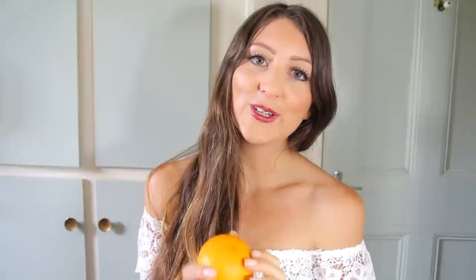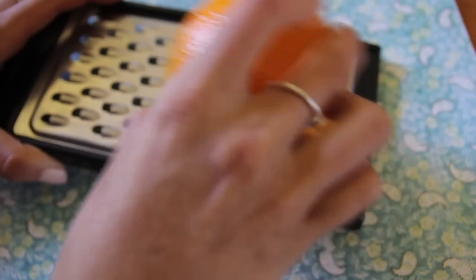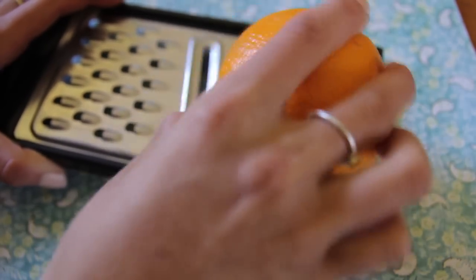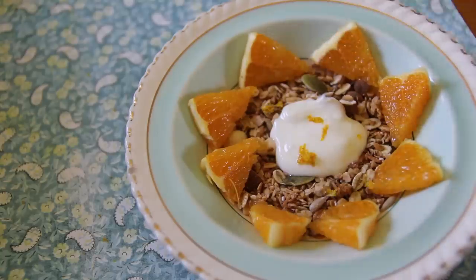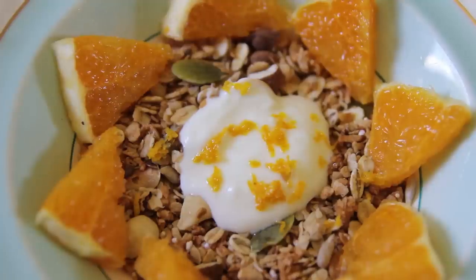Another way to use it is for its nutritional benefits — there are so many nutrients in orange peel and it's great not having to throw it out. You can candy the peels, which a lot of people do, but I personally prefer not adding extra sugar. What I love to do is zest it and add it to breakfasts, salads, or anything to get the nutritional benefits of the zest into your diet in different ways.